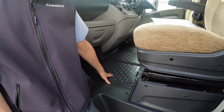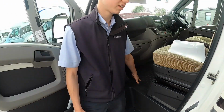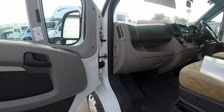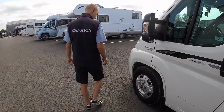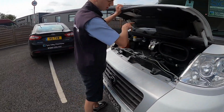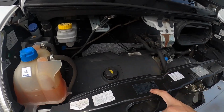Your engine battery lives underneath the floors, so should you ever need to replace the battery, you would lift this cover to gain access to the engine battery. But you do have a bonnet release on the side of the passenger dashboard. Once you're underneath the bonnet, you do have your paint code here.